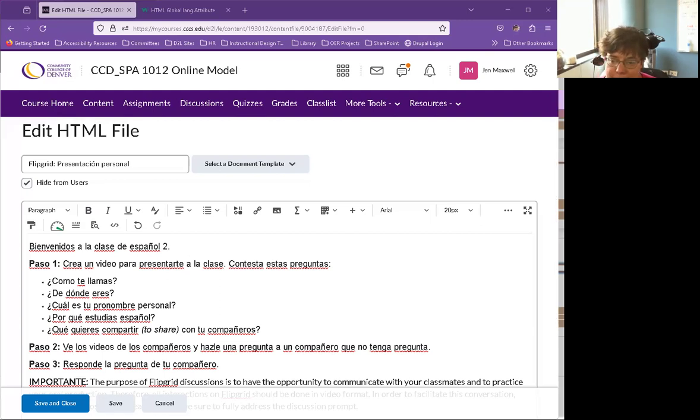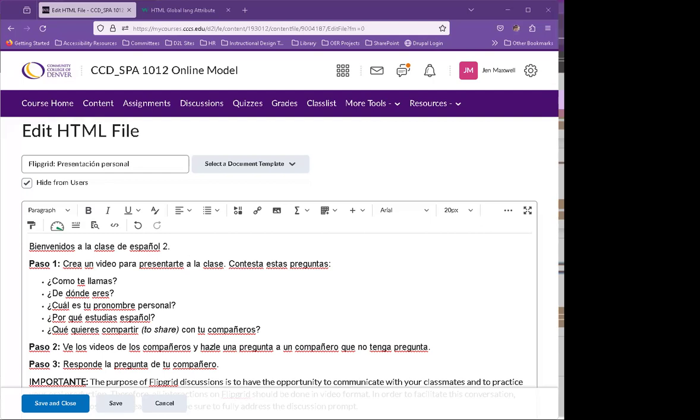So if my moderator could, I'll pause right here again. Yep, and there was actually a question, Jennifer, going back to editing in the HTML there. The question was, wouldn't it be prudent to add a span tag around the entire section that is in Spanish instead of just each individual line?